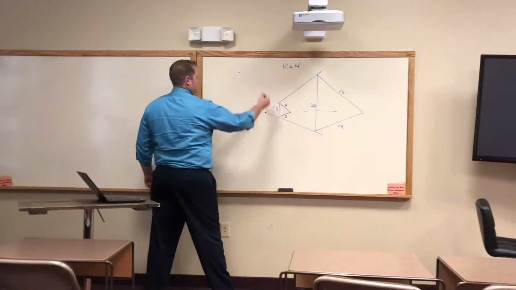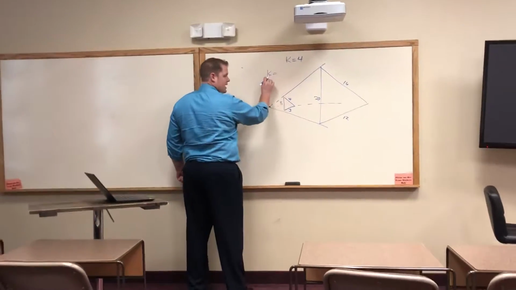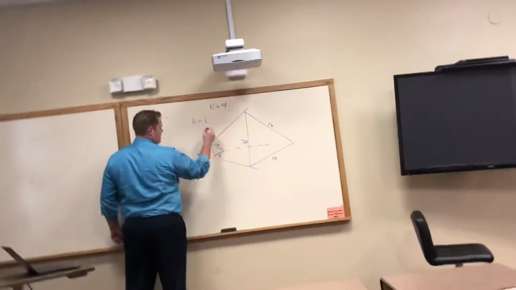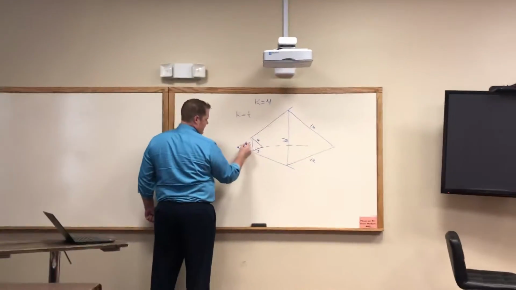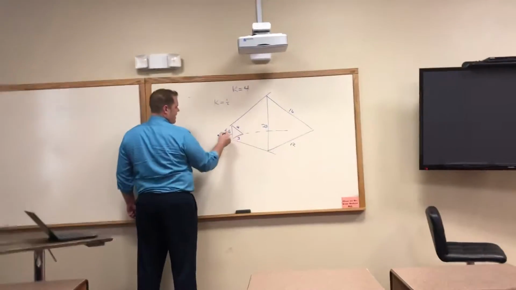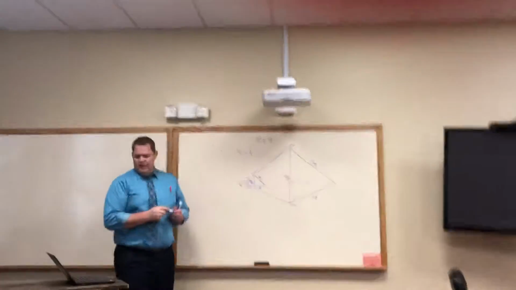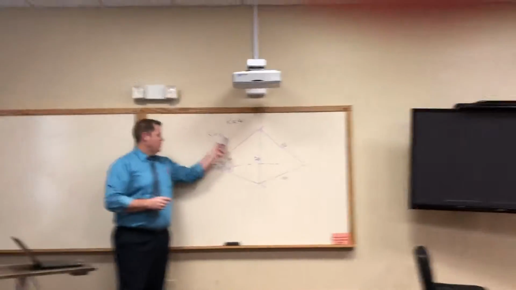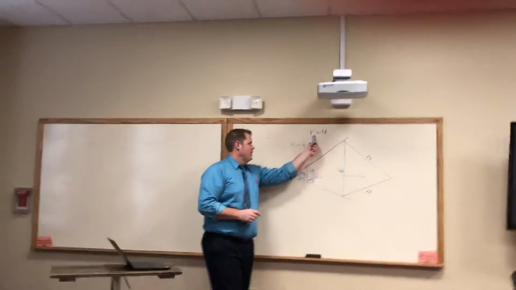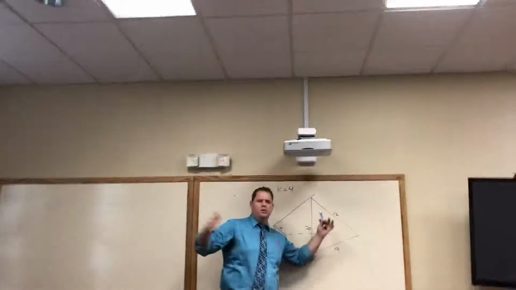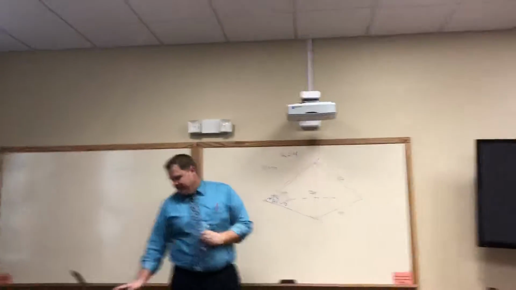So what happens if my constant, my k, my scale factor is 1/2? Then it's going to be half the size. So half of 5 is 2.5. Half of 4 is 2. Half of 3 is 1.5. So if your scale factor is 1/2, it's going to move backwards. If it's bigger, it's going to move forwards and bigger. All right, so that's how you would do it.